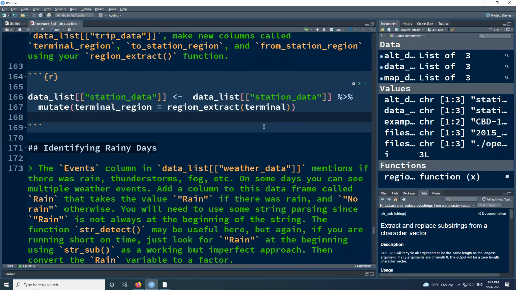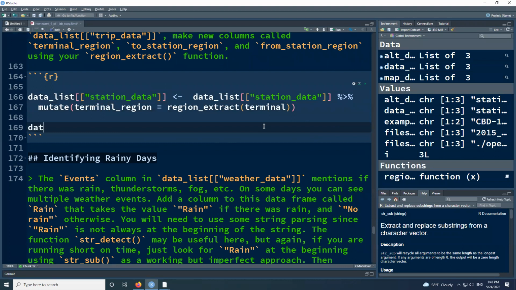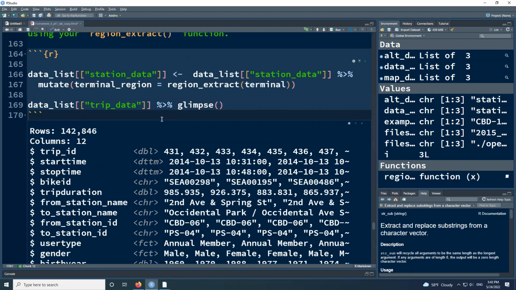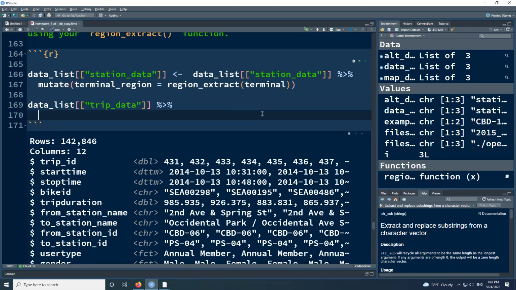Yeah, and we're going to do the same thing for our trip data, but for two of the columns. Let me check the names of those. From station ID and to station ID. So this gets called in and mutate.